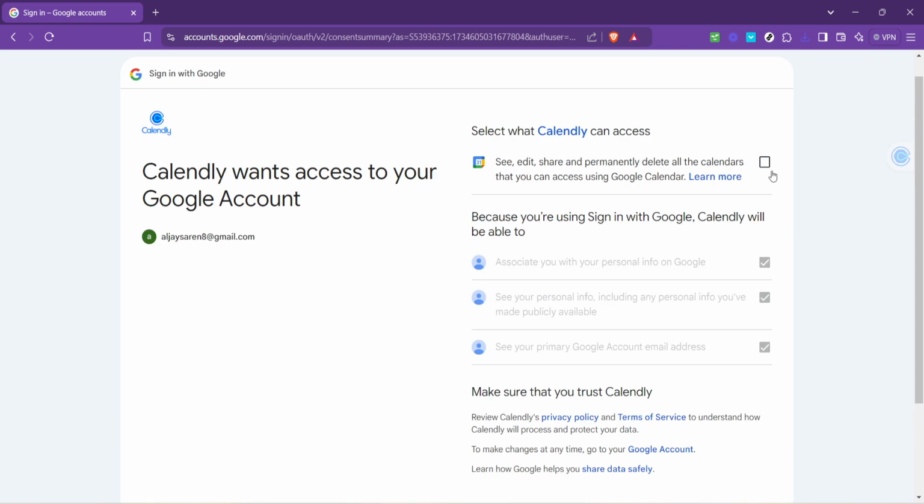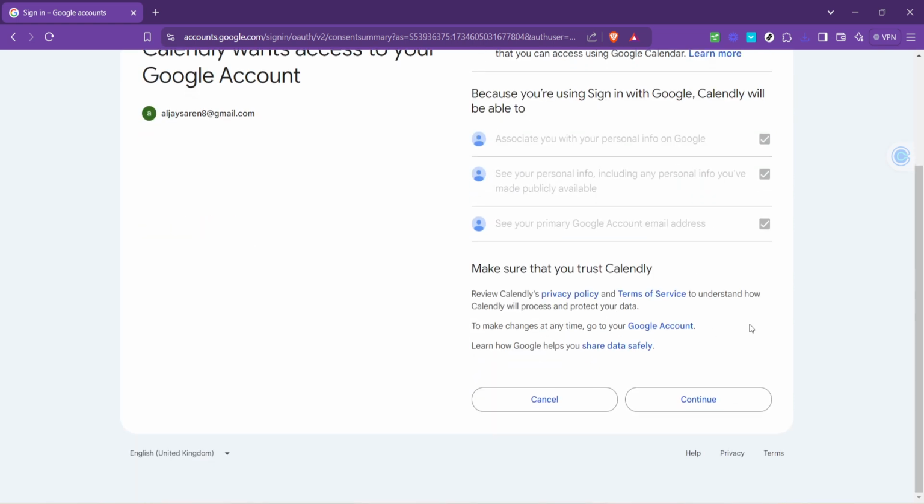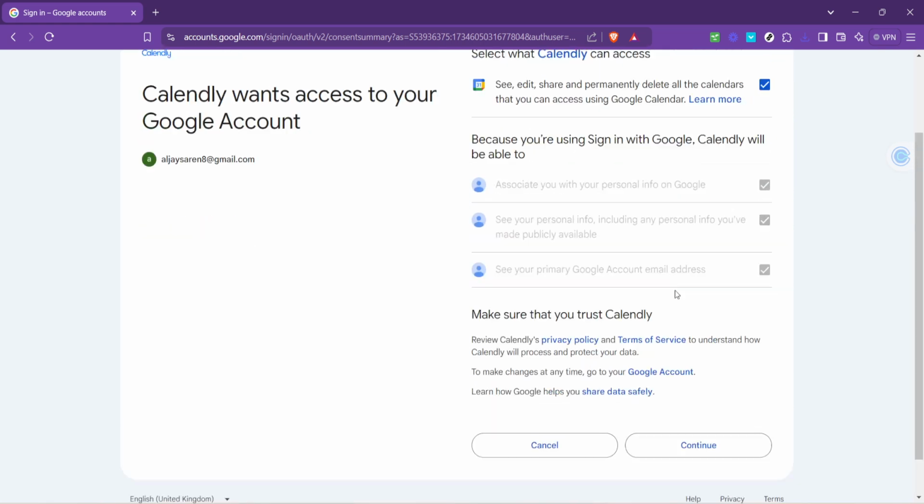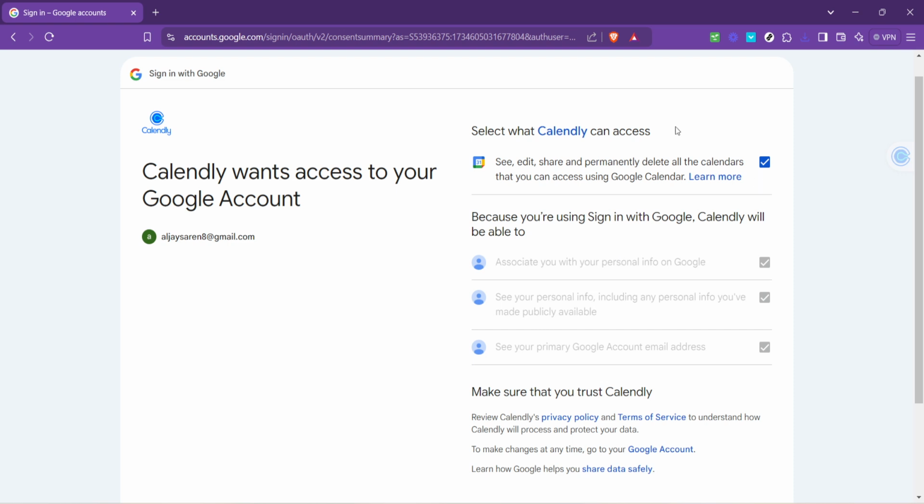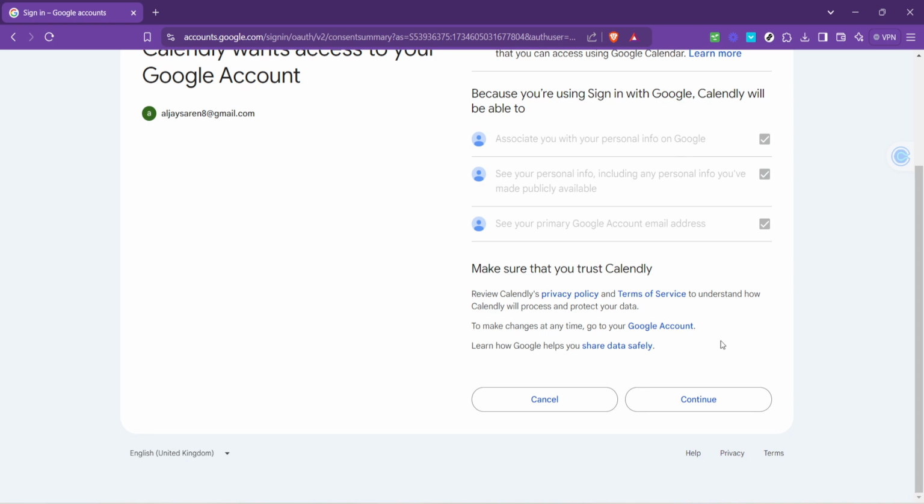Calendly aims to understand a bit more about how you'll use the service. You can indicate whether you're using it for personal purposes, for a team, or as a part of an organization. Each choice tailors the setup experience slightly differently. But for now, let's select the options that best fit your needs. Don't worry, these settings aren't set in stone. You can always adjust them later.